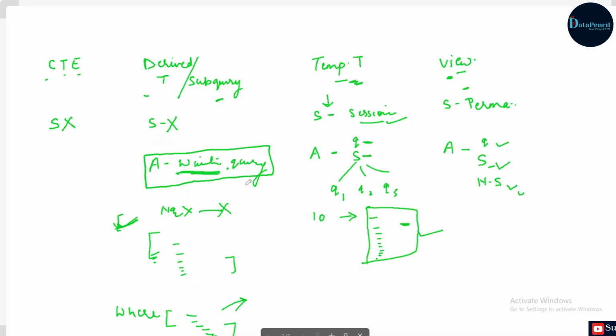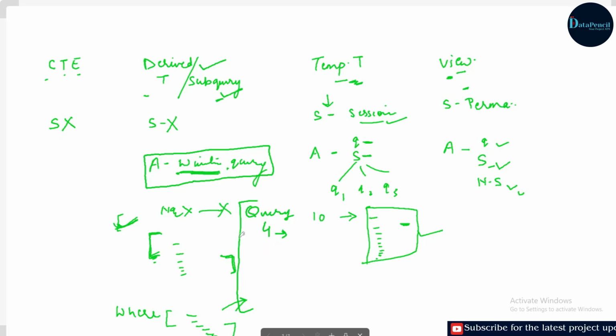In that particular query, if there is a need to rewrite the derived table or the subquery, there is no shortcut. We simply have to put the whole code again. If there is a need to use this subquery 4 times in a query, then we have to mention that whole lengthy code 4 times. Again and again we have to rewrite these codes.